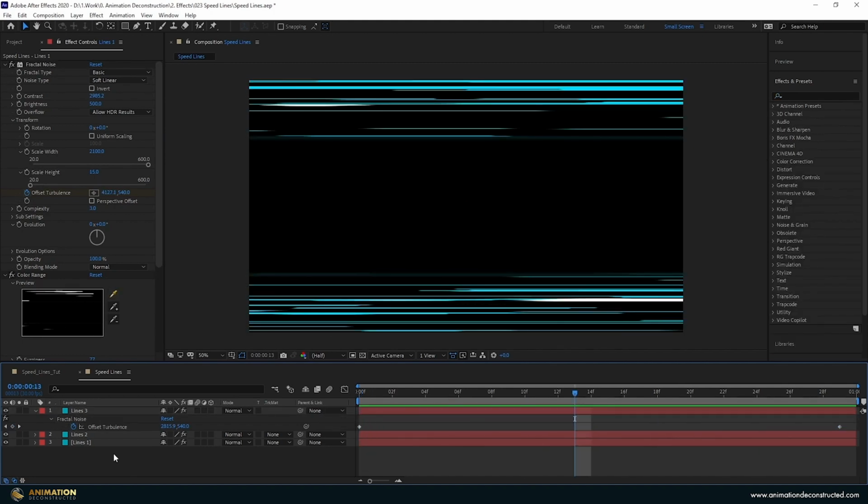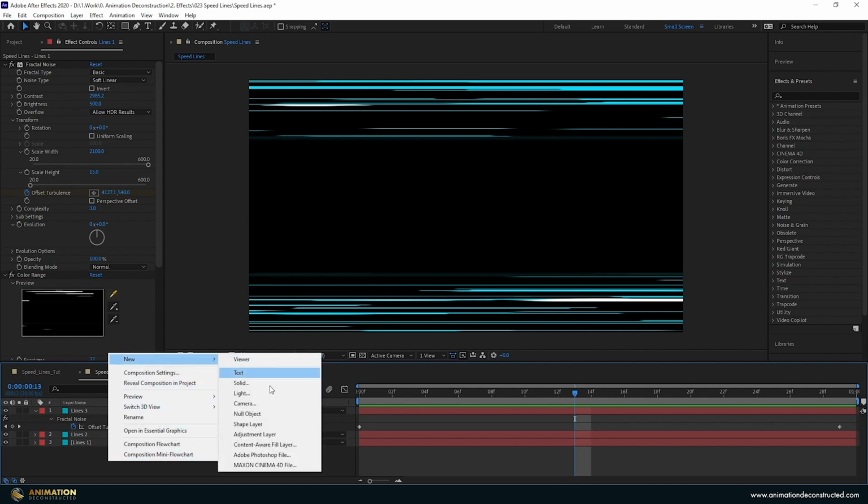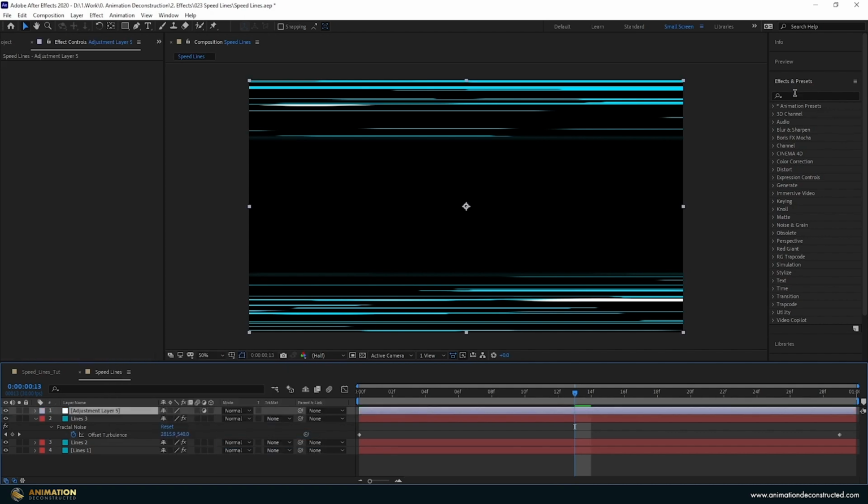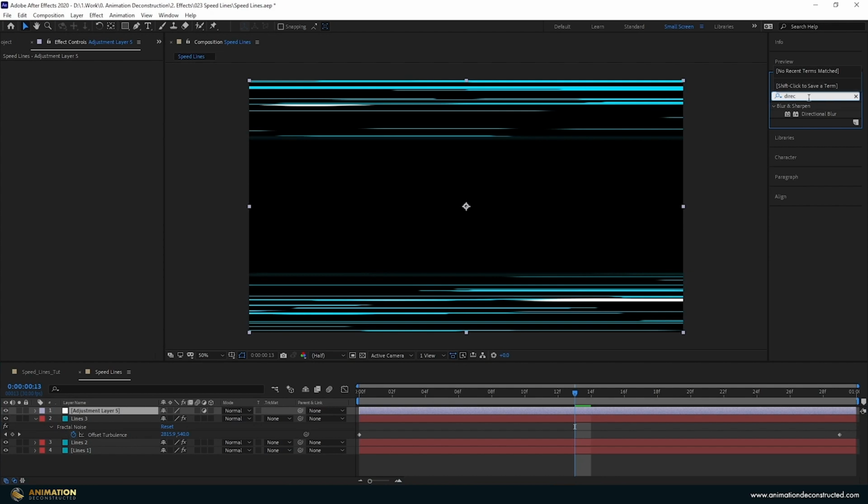So to really sell this technique, we need to come over and create a new adjustment layer. We're going to add a directional blur. So typing in directional, and it's under blur and sharpen. If you go to the effects panel, I'm going to double click on this. Change the direction to 90 degrees, just hold shift and drag the rotation, and then the blur length, let's just drag up on this. Let's take this to about 160, should be good. And everything should smooth out quite a lot.